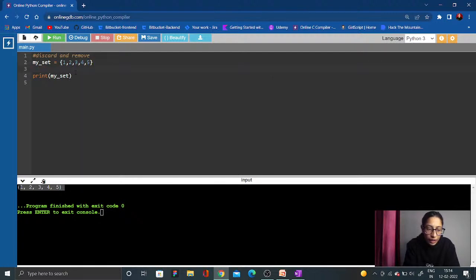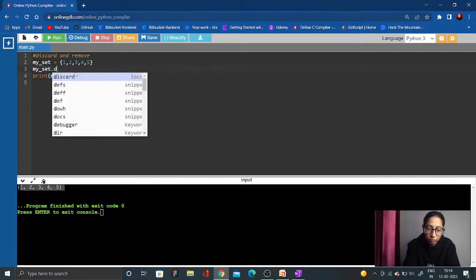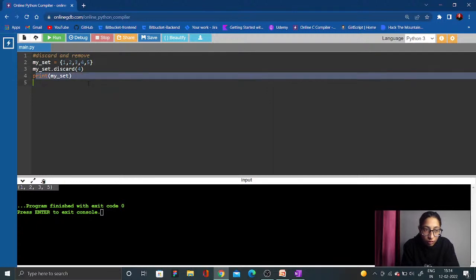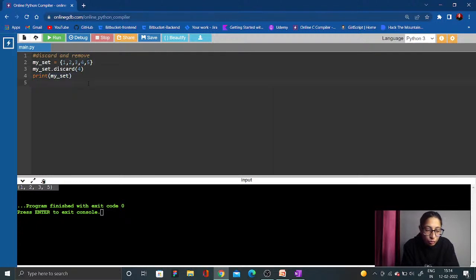I'll write my set discard. Discard what? The position, we can write as 4. If I now want to print the 4, I need to discard the 4, it is removed. That's how the discard is used.